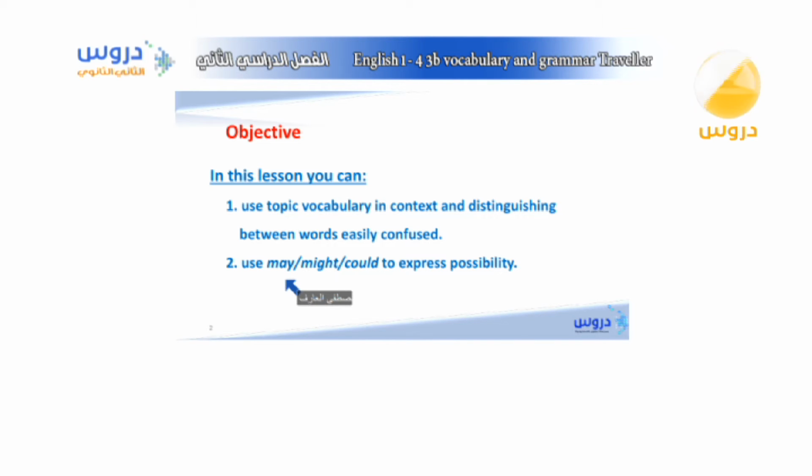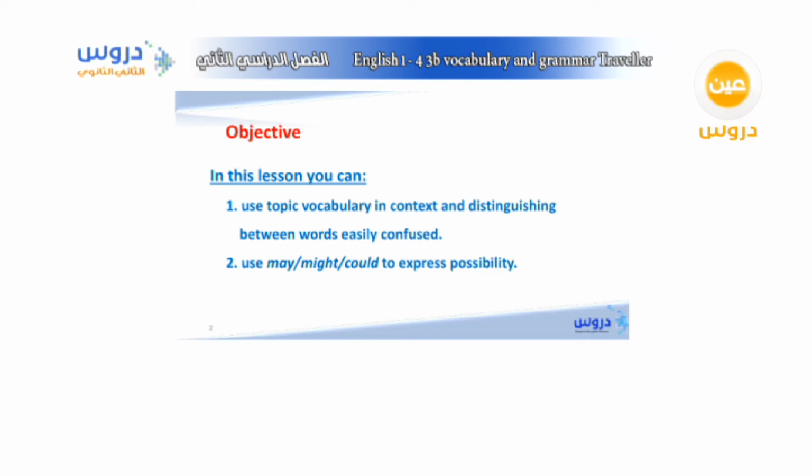As for number two, the grammar, we're going to use some auxiliary verbs like may, might, can, and could that express possibility. You can say I swim, and you can say I can swim, or I might swim, or I could swim, or I may swim. It means you are expressing possibility. You're saying, yes, you can do that.